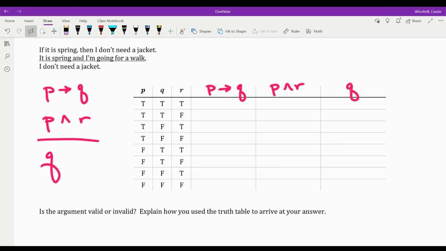So decide which way you set up the argument, and then I'm going to really quickly run through both truth tables. So if you set it up the blue way, you're going to have to wait a moment. But if you set it up the pink way, here we go. I'm going to grab a new pen, if I can do that.